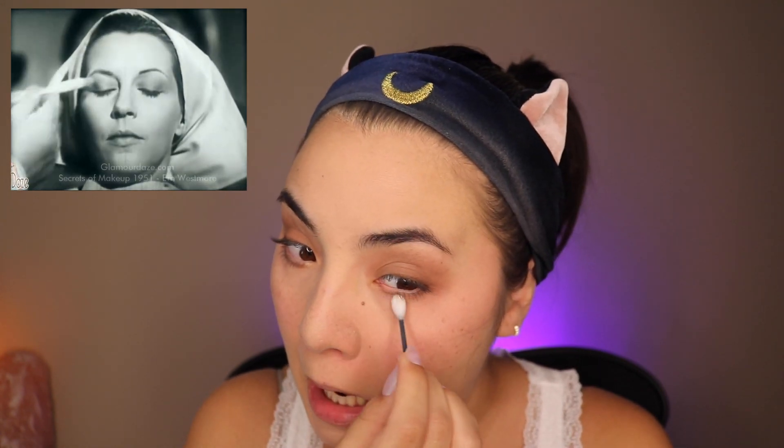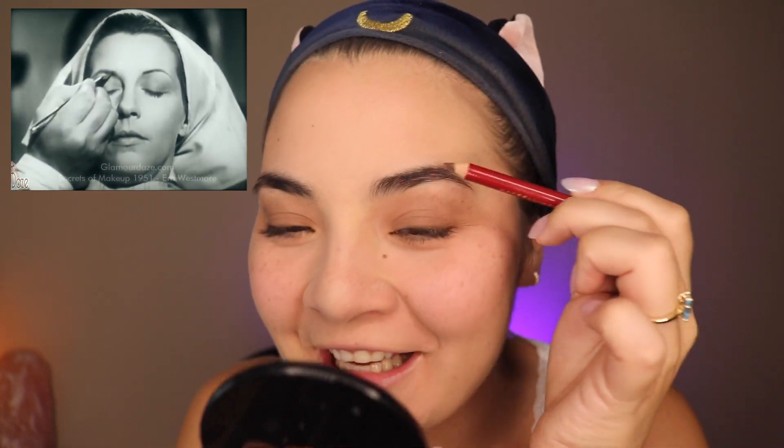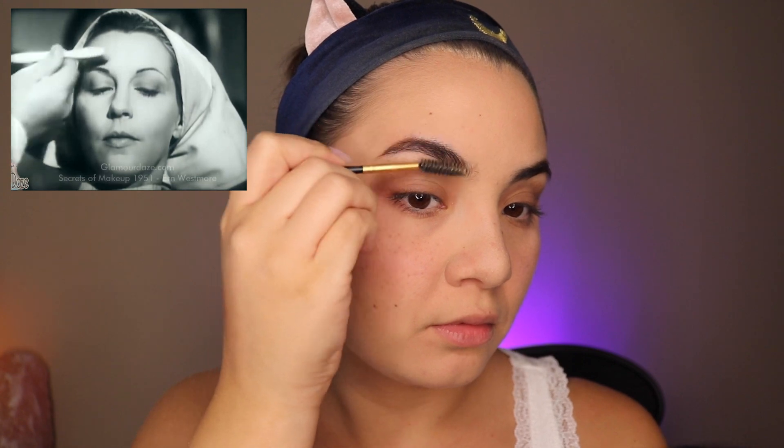Many women fail to remove the surplus powder from around their eyes and that's a bad mistake. The tutorial says the eyebrow is a very important feature of the face — it expresses every human emotion: happiness, sadness, joy. My eyebrows are definitely not the same shape as hers. He says to give it a little bit of an arch, but her eyebrows are very thin and mine are thicker. He also says your eyebrows should align with the inner corner of the eye, but I would have the biggest gap between my eyebrows if I did that.